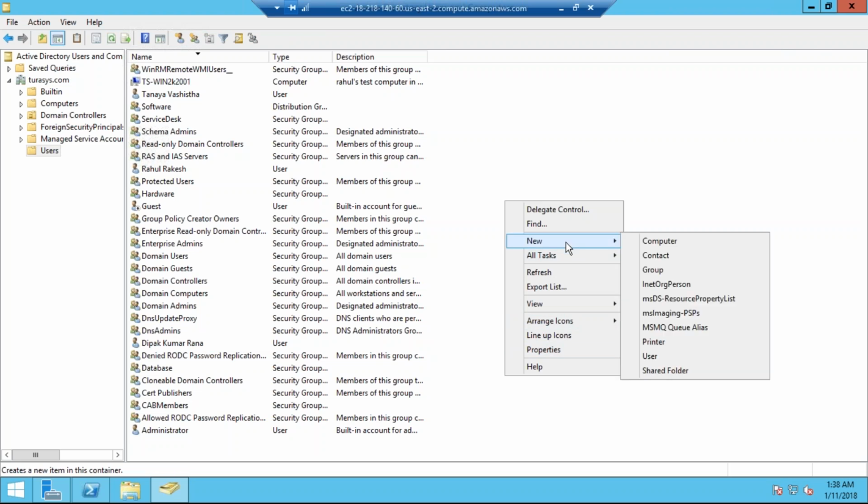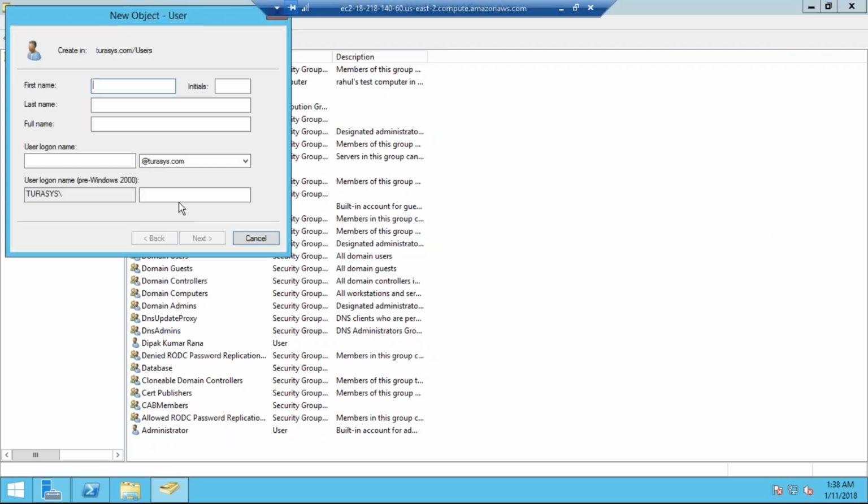Let's say I want Vinod, maybe Vinod Kumar, to be here. I'll create a new user and enter the name, and for user logon, I'll use V Kumar. So the V Kumar account is getting created in my Active Directory.